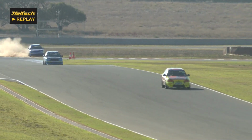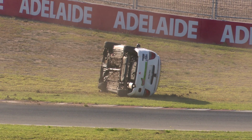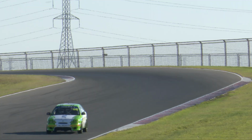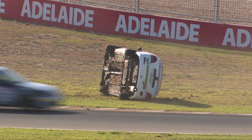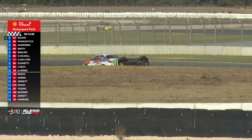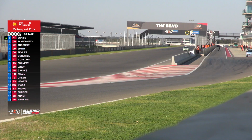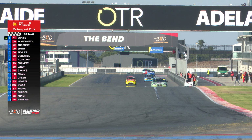Having a look at Sean Panowich there, and in the background, oh, there goes the witch's hat. And we've got a car over, and I think, was that the Cowell car? It's very hard to tell when the car's on its side facing the wrong way of the camera. This will obviously be a safety car here. Might be a red flag, I would suggest. Should be a red because the car's on its side. Checkered and red, so we've declared the race very early.